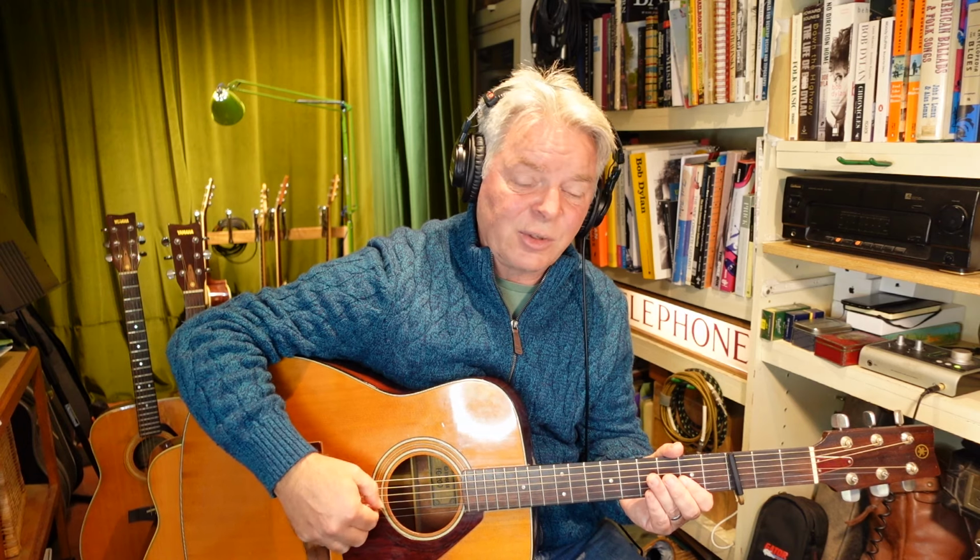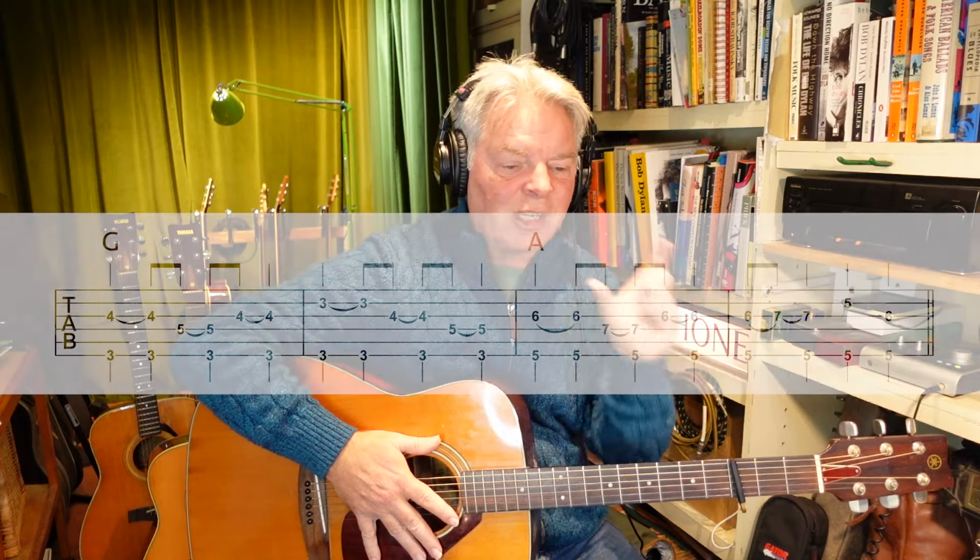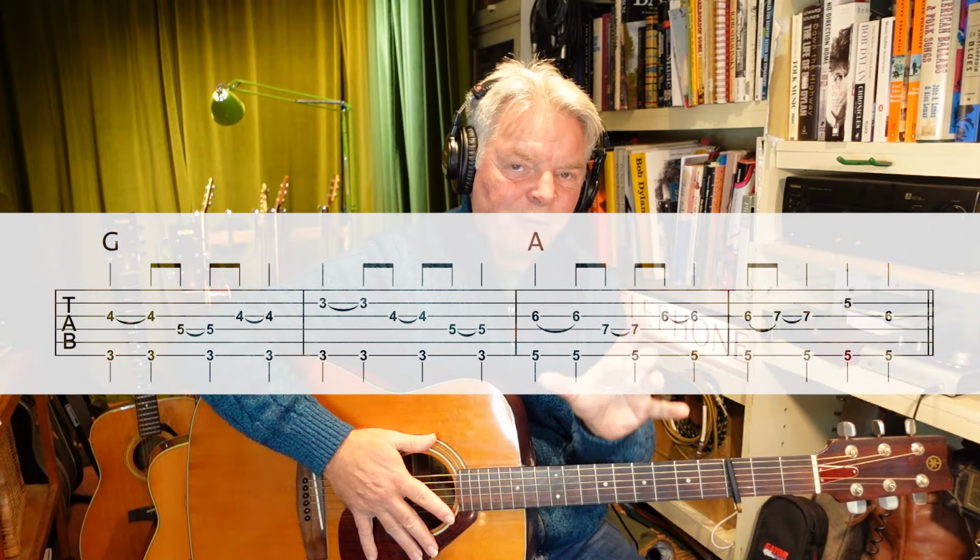You know, and you're just going to have to get this under your fingers. If you're new to finger picking, this might not be the most obvious starting place, but if you've got that independent thumb thing going, then that's going to stand you in really good stead. All right, we're nearly there. We've now got 2 bars of G, 2 bars of A. That would be it for the intro.